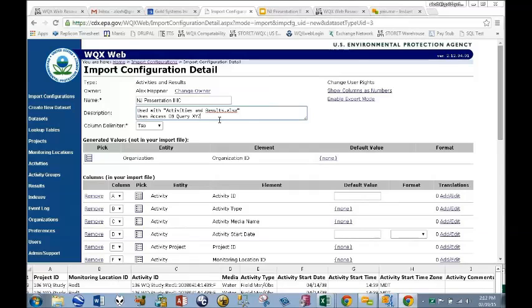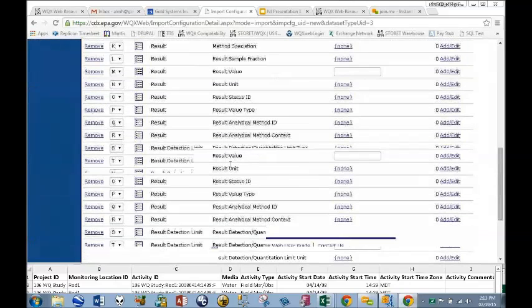Moving down from there, the column delimiter. What file format are you going to import your file as? Are you going to import it as a .txt, or as a .csv? Now, I have an Excel file, but I am going to choose to use it as a .csv. I'll put in parentheses that even though I work within the Excel file, I always save it as a CSV before I import it, and then I'm going to change that over to comma. So we have entered our name, a description, and set our column delimiter appropriately. Let's go down and save it. Let's see what happens.